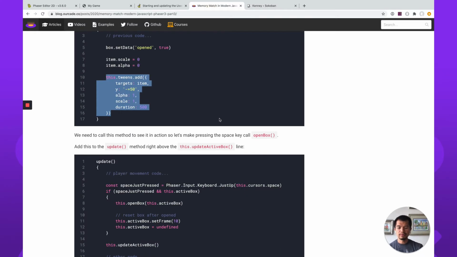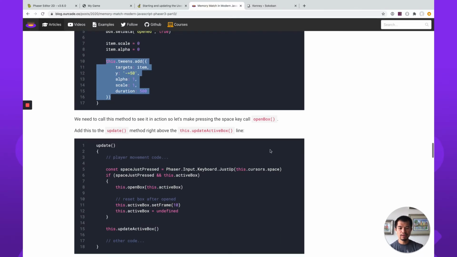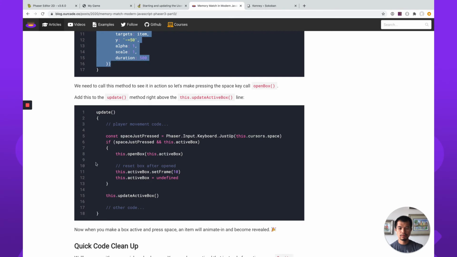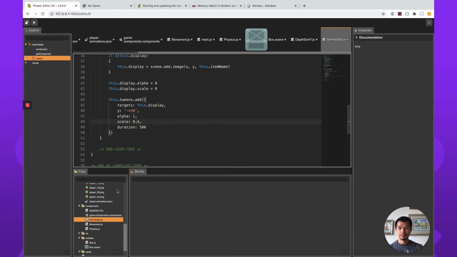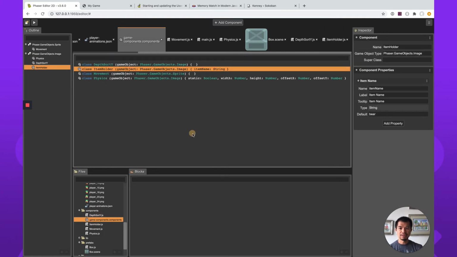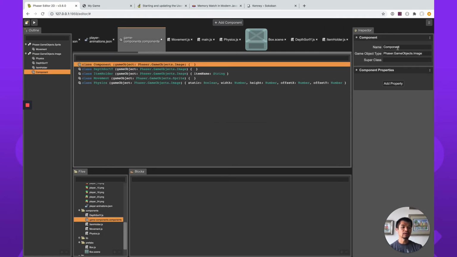Good. So I want to actually open the box. So we still want this. We have that movement component, but movement and action is not really the same. So we're going to make an action component. As you can see, these components are a fairly versatile way of organizing code. So let's do an action component. We actually know this is going to be a sprite. So that's good. Probably no property for now.